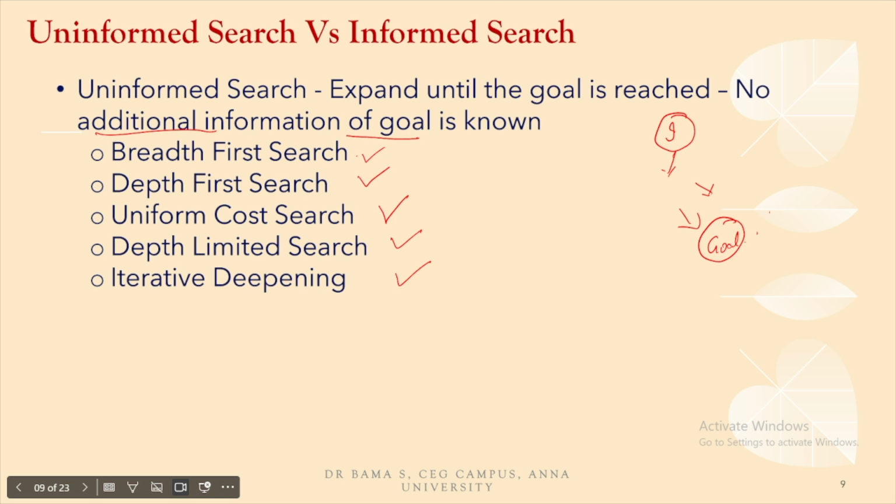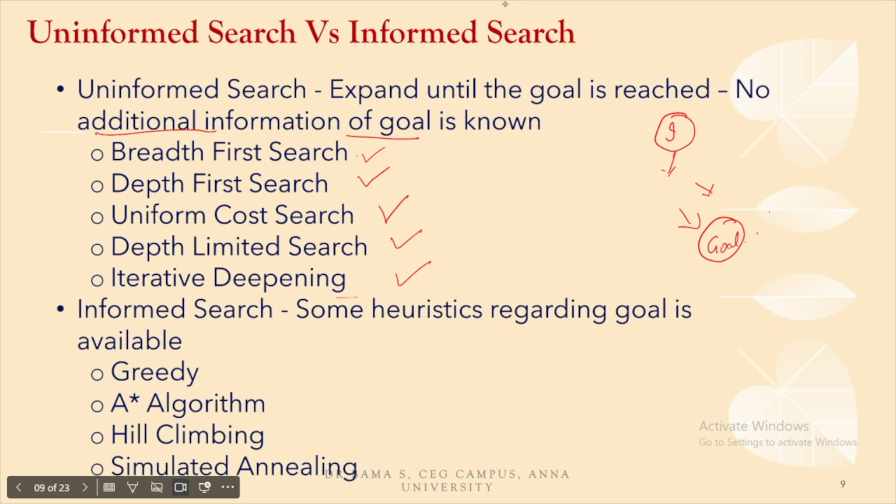So, those types of search are given under these categories as breadth first, depth first, uniform cost search, depth limited and iterative deepening. And another type of search is the informed search, where with respect to the goal we have some information, some experimental strategy or some information that the goal is located in this region. Those kinds of information are mathematically given. In those cases, it is called informed search. Examples of it are greedy, A star, hill climbing, simulated annealing, and many more searches. And today we will be seeing these two searches, which are depth first and breadth first searches.